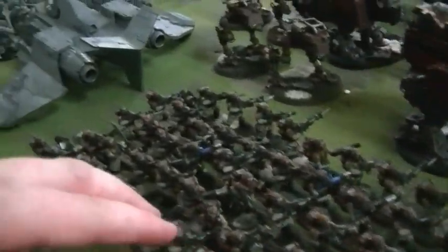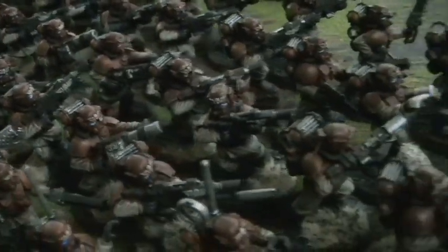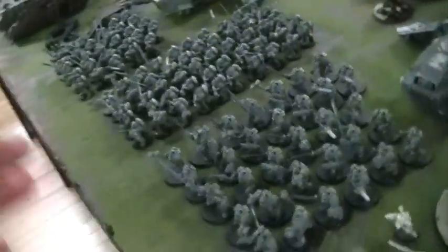Right now it's all kind of mixed up. There's an Inquisitorial Guard army based on the Grey Knights book and Inquisitors, and there is an Imperial Guard army, notably with all these guys. Let's see — 10, 20, 30, 40, 50, 60, 70 — 70-some-odd guardsmen. It's just amazing, it just makes me so happy. And of course, Grey Knights here.